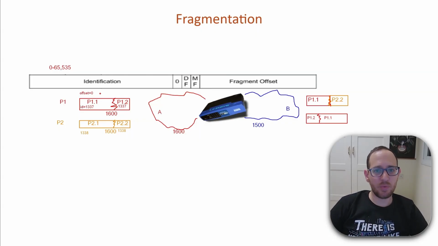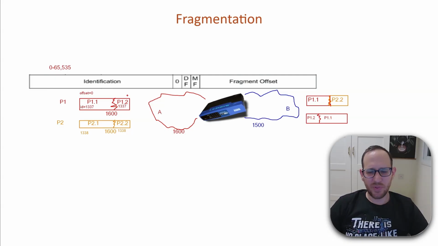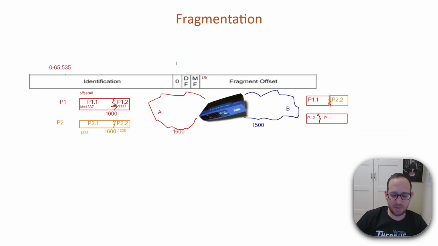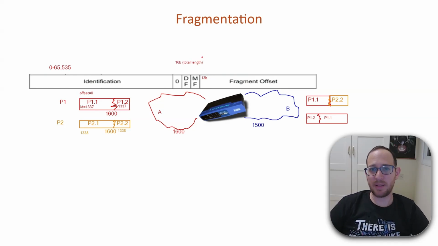So here the offset will be 0. And for the second one, it will be the offset in byte, but there is a caveat here. Those of you who looked carefully might have noticed that, especially on the previous slide where it was evident, that this field is actually 13 bits long, which is a bit problematic given that the total length field is 16 bits long. Now, if an IPv4 packet can have a length of up to 2 to the 16th power minus 1, how can the offset be only until 2 to the 13th power minus 1?